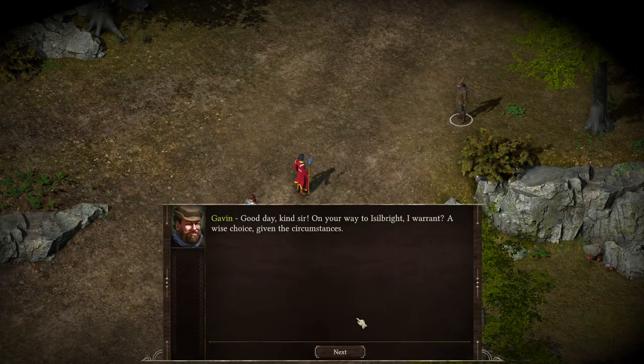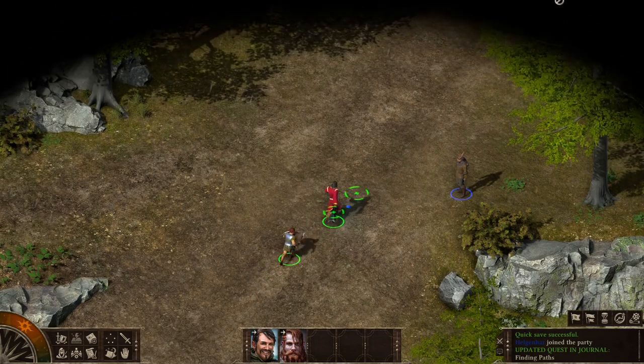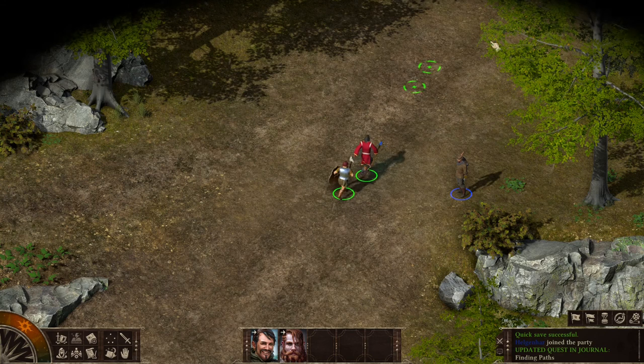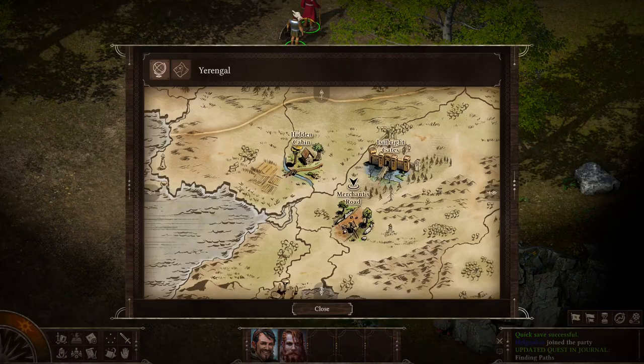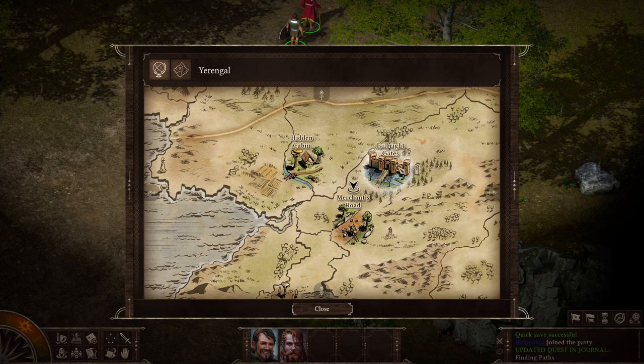Hello? And this person is just a traveling merchant. And this merchant sells only potions. And you can buy something from him or sell him some potions, or even ingredients. To the city gates we go.